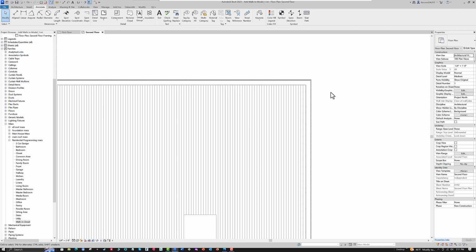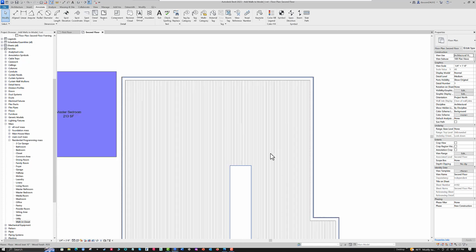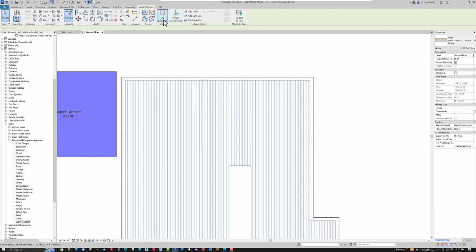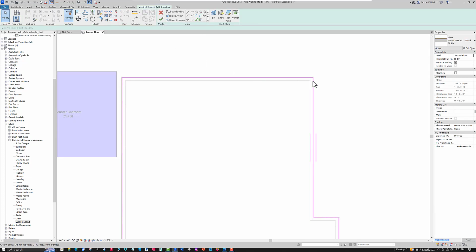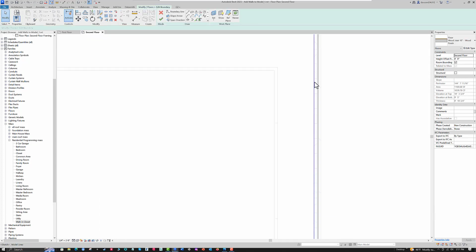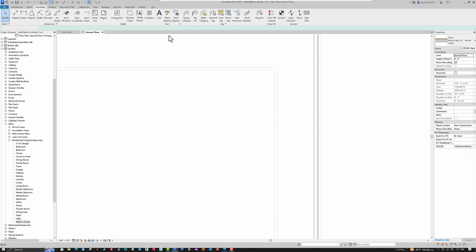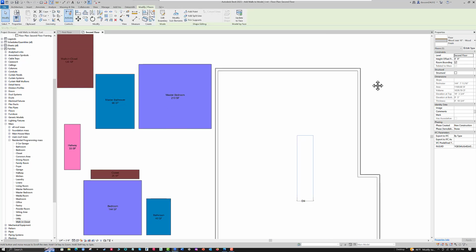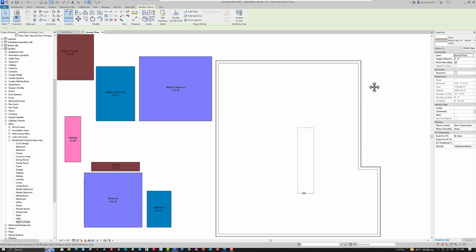I've corrected that too, and all I did for that is I selected my floor, edited the boundary, and then I made sure that the boundary ran along the inside face of the sheathing there. This is the stud space here, so the studs are standing on top of the floor, which is exactly what we want. So I'm going to accept that and start working now on this floor.